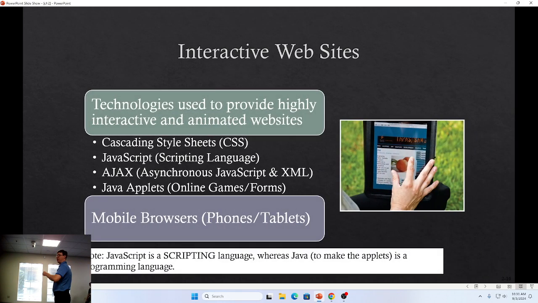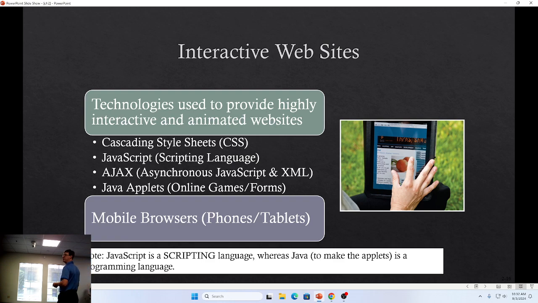All right, over time, especially the last couple of semesters, I've really beefed up this slide with more information. If anybody in here is in our IT program and you've got that web development class, CIS 133 or CIS 233, you have to take those. Cascading style sheets you are definitely going to see during that class, especially that 133 class. Cascading style sheets allow you to create a consistent look among all your web pages. For example, if you want all the fonts to be the same size, the same color, you can put that all into a style sheet and apply that style sheet to the HTML files. Yes, that's how that works. And then you have a nice uniform look among all of your pages within your website.